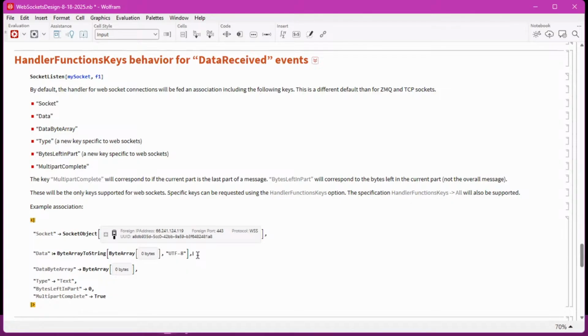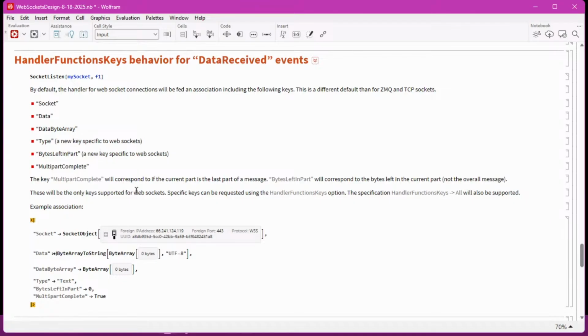They can be big, but what I was trying to say was, for example, data, right? This is the handler key for when you want the data as a string, but it doesn't really matter if we give you all of the keys because getting that data as a string isn't even done unless you actually ask for it. That's not true.